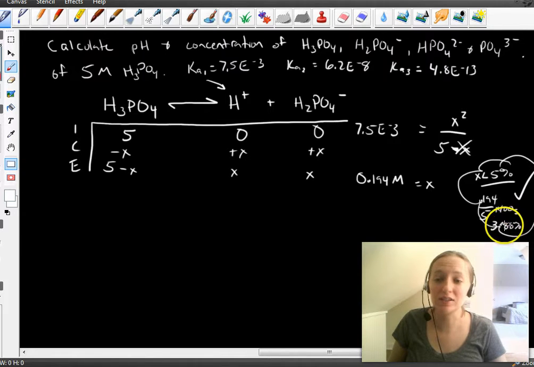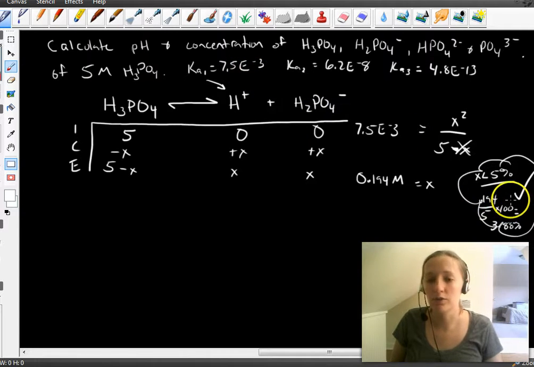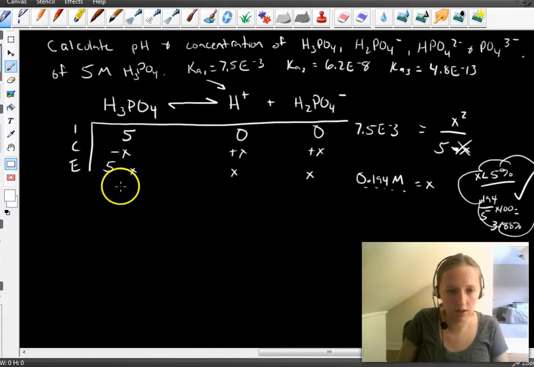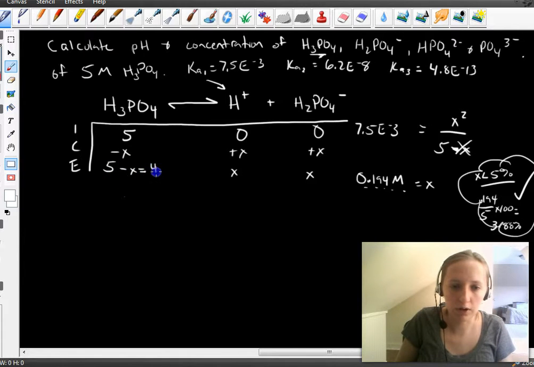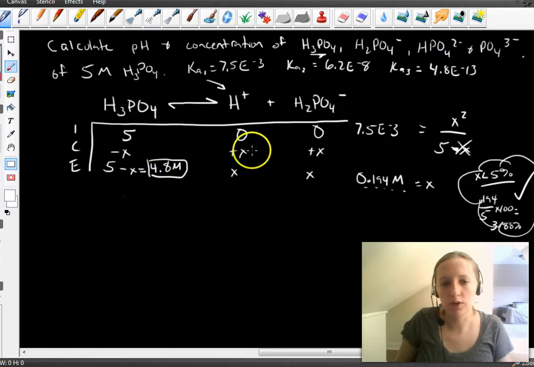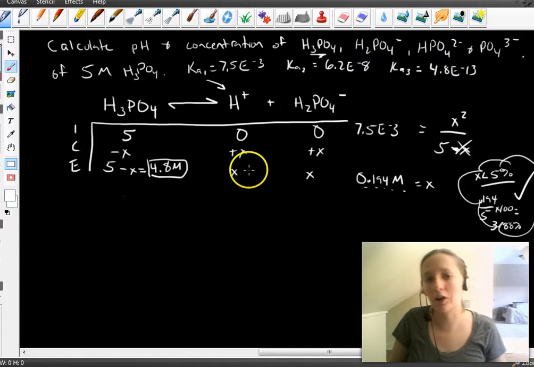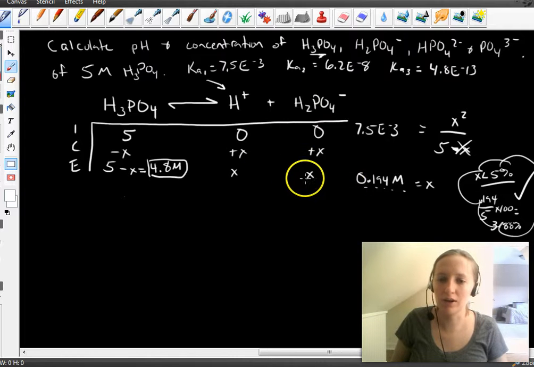I could see an instance in which with this phosphoric acid, which has a reasonably large Ka1, you might end up having to go back and do your algebra for this first part. But that's your x, which tells you the H3PO4. So that's 5 minus 0.194, and that equals 4.8 when you do the sig figs, molar. So there's that. You've got your H plus as well, the 0.194, but it's actually going to change a little bit in a minute. But as I was saying earlier, it's not going to matter. And your H2PO4 minus is going to be 0.194, and then it's going to lose some.